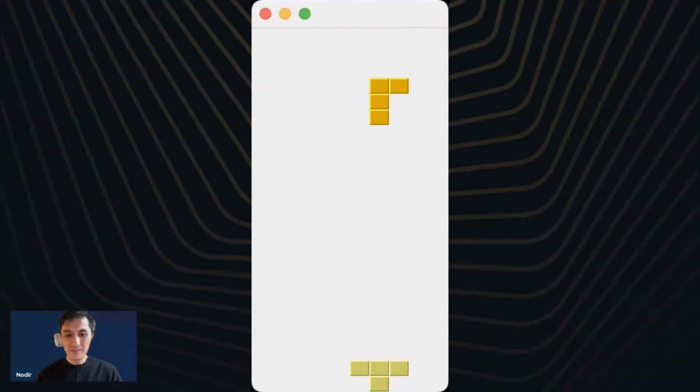So as you see, I skipped many steps here, but the idea is when you rotate the shape, the shapes start to fall down here, and you can use key events to interact with the element.